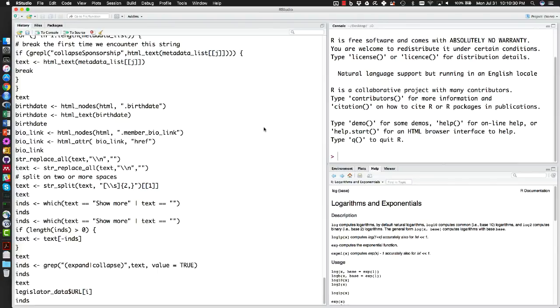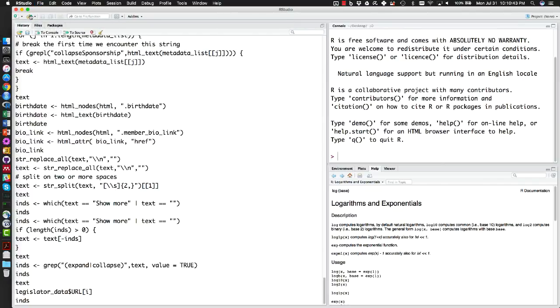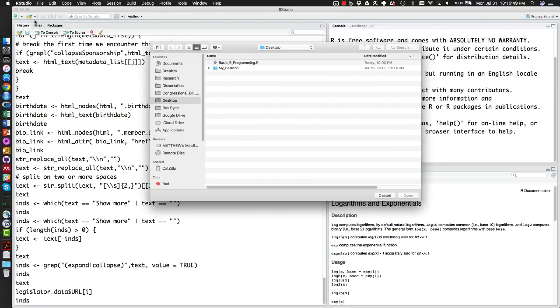Okay, so we've got RStudio loaded up, and I'm going to click on the File menu and then select Open File. So this is how we open a file. It's sort of a standard way. We could also click up here in the top left corner. There's a little file folder with a little green arrow in it. You could also click Open Files there.